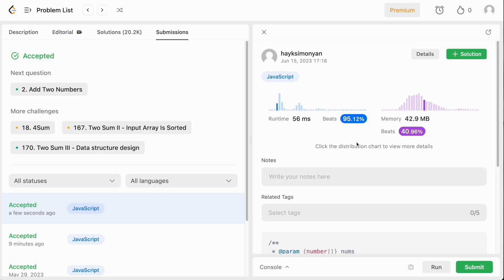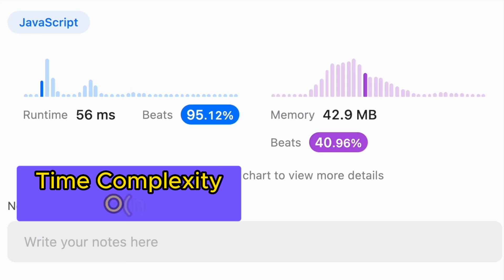As you can see, this is much faster than our brute force approach. And the time complexity of this is O(n) because we are only iterating once on our array, and n is the number of elements in the array.